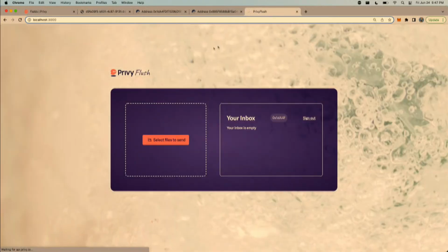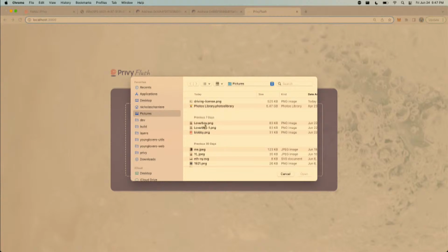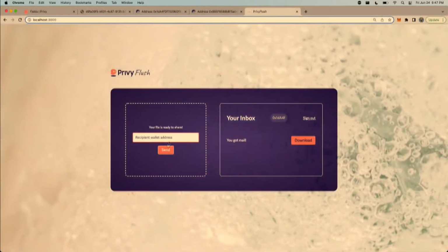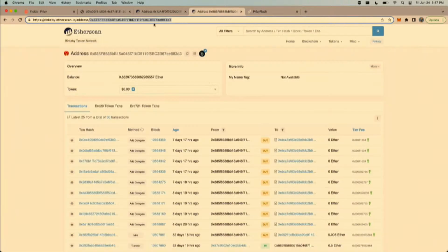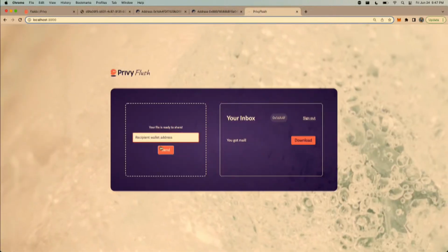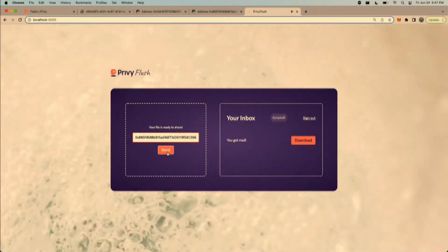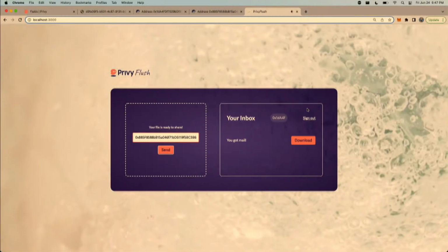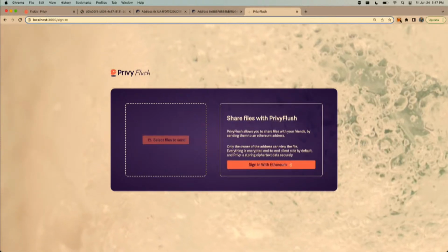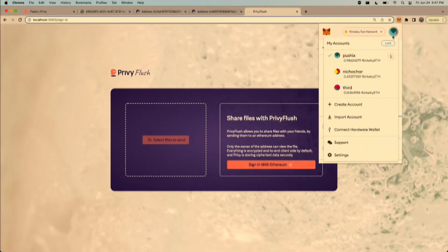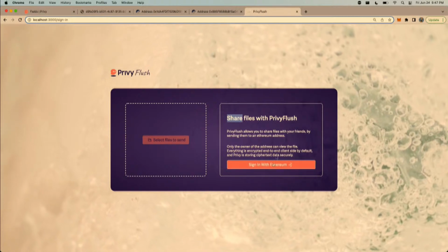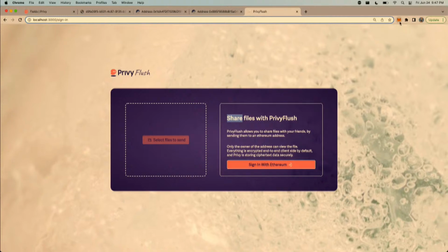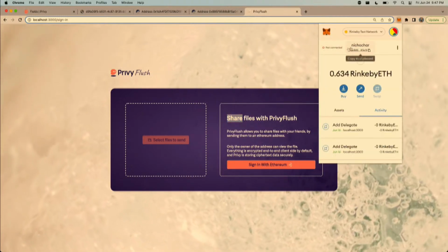I'm going to refresh, and I'm going to try this again, but we'll try a different file. So this is another NFT. So I'm going to send this, and we're going to send it to the 0x885. And it's going to flush. Cool. And now I won't see it here, right? So what I need to do is sign out, and then sign in with the other address, and see if we got it back. Signing in with Ethereum. Not connected. This should work.